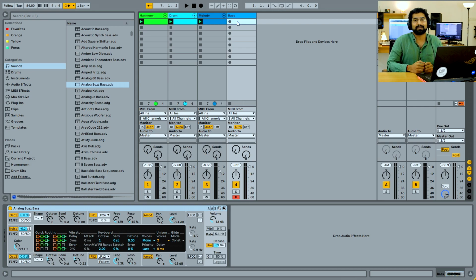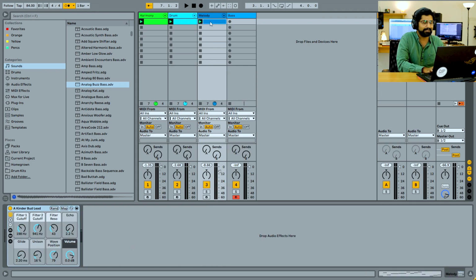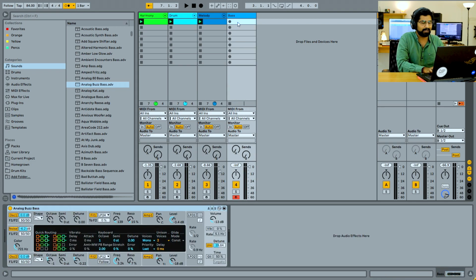So like I said, bass works as a melody. There are many different ways of doing this, and there's a lot more depth when it comes to bass, but we'll work out something simple for today. So what I'm going to do is copy my melody and put it onto the bass track. And let us solo that and have a listen.